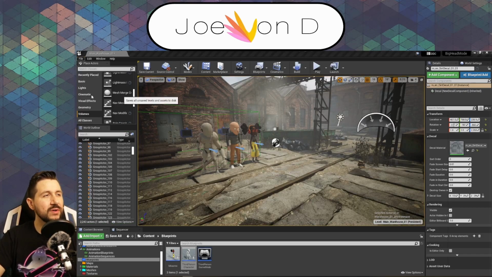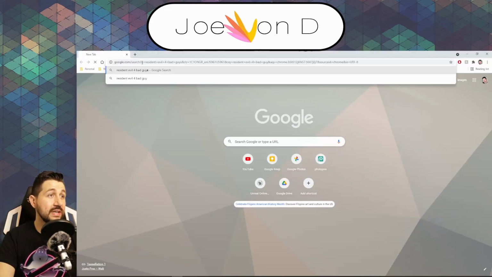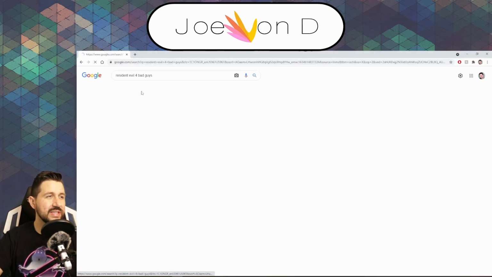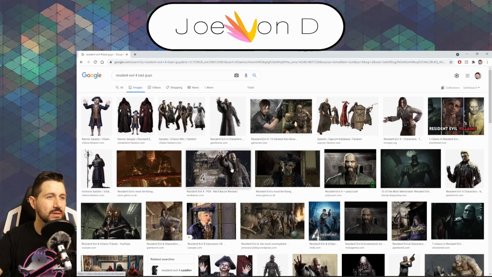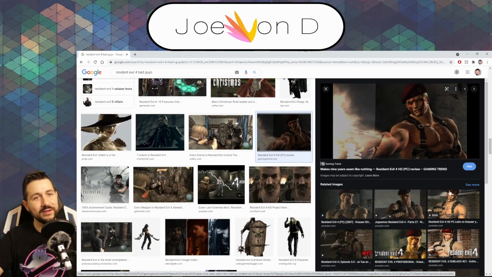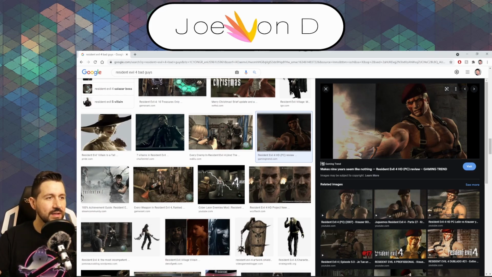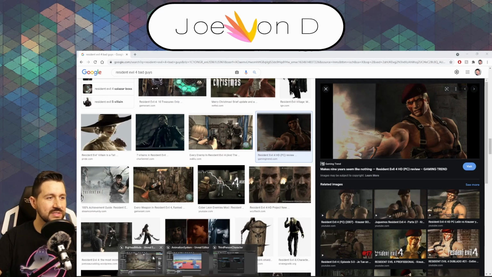Kind of reminds me of the guy from Resident Evil 4. I can't even remember his name. Resident Evil 4 bad guys. His name was like Kreidler, Crisis. This guy. Krauser. There we go. Krauser. Okay. So kind of like Krauser, where he's got like the crazy arm. Is it his left arm? It might be, actually. I think it was. Oh, I think it was his left arm.